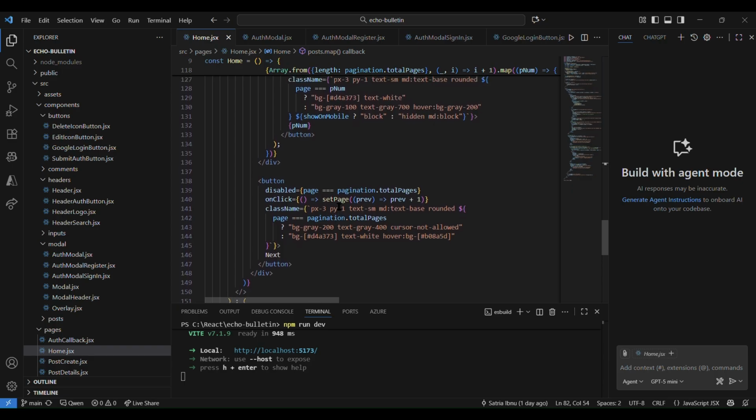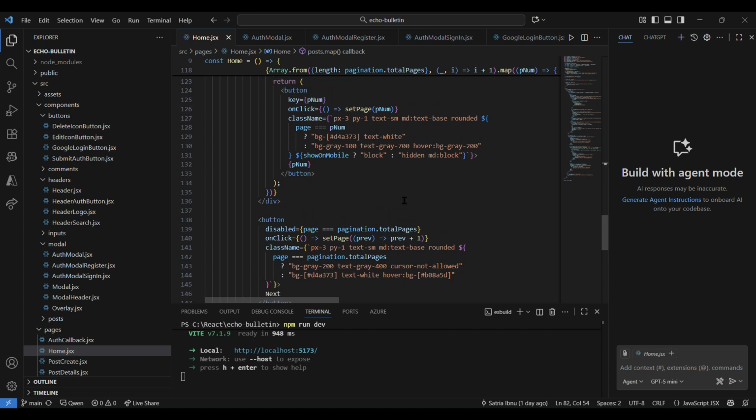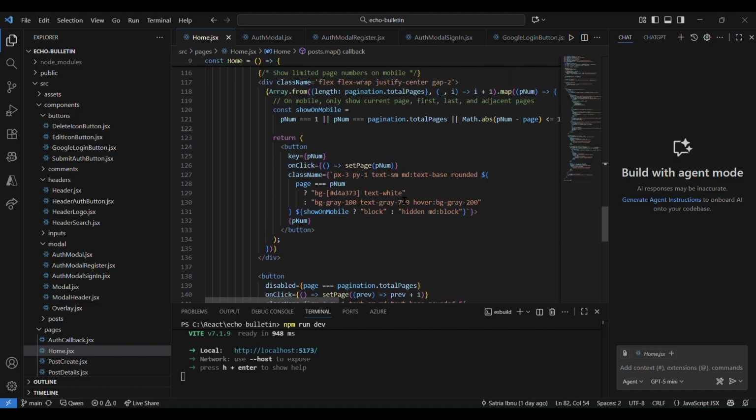We also display the total number of pages, but we only display the first, the last, and the currently active page on small screens, and if we use it on desktop, all pages will display.